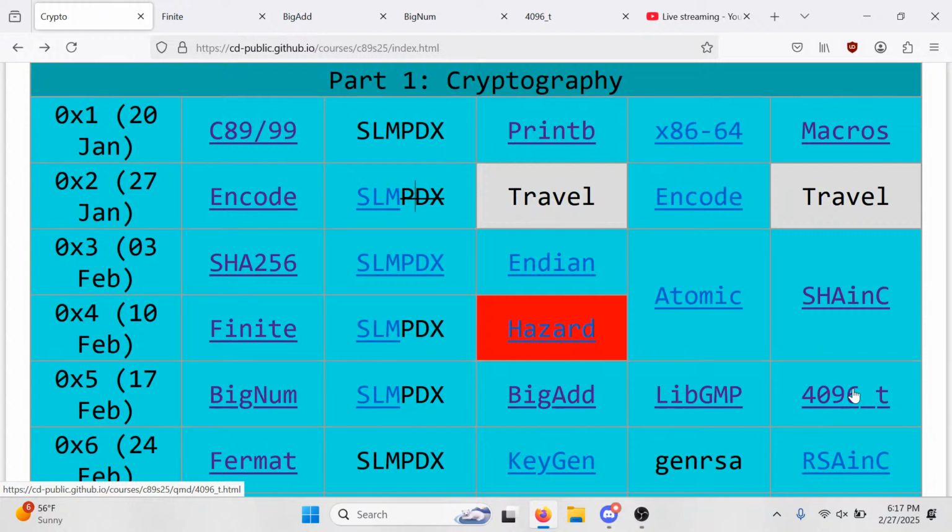So as we progress through Finite, BigNum, BigAdd, LibGMP, and 496T, there could be movement on this website just to support you being able to look this stuff up and treat it as sort of the reference material. I met today with Professor Aaron McNicholas, who is our top number theorist at Willamette, who taught actually an RSA class just called number theory. So it was not called cryptography last semester or something, and just talked about this. It seems like I'm not entirely off base from a mathematical perspective in how I'm teaching this, and I'm relatively confident I'm teaching it from a computing science perspective correctly.